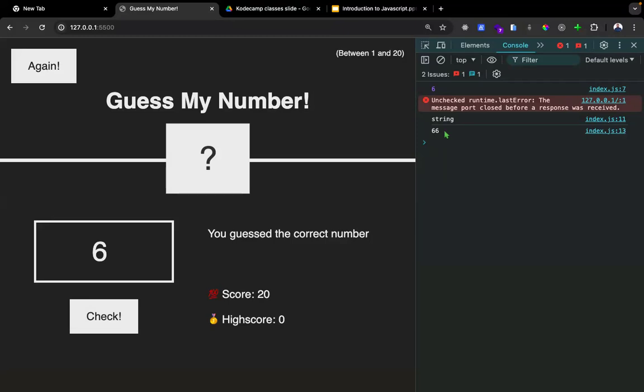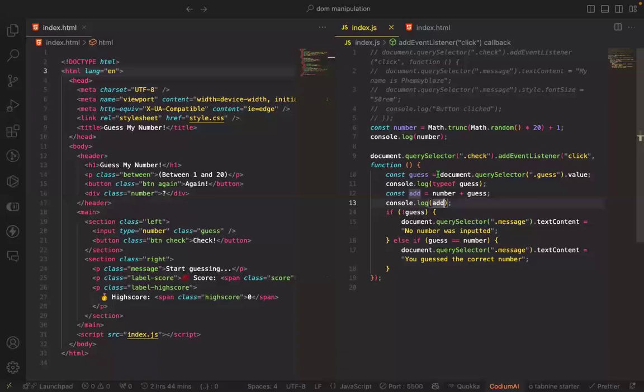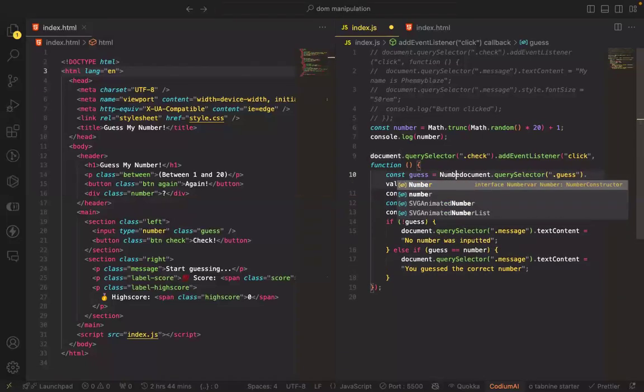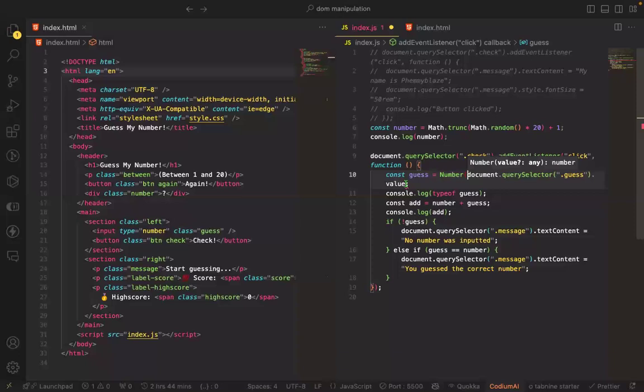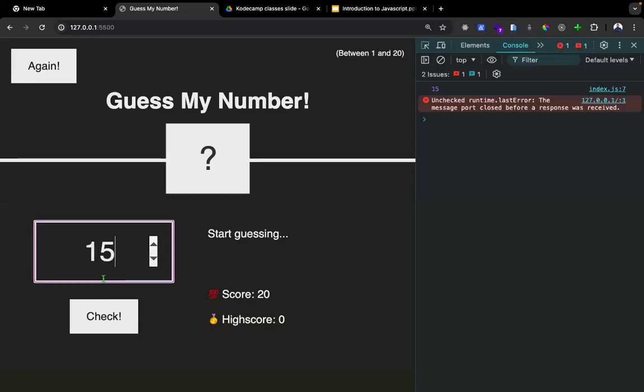So do you understand now, Samson? Very well now. Thank you, sir. So by the time we convert it here to a number, we wrap it around here and we save it. And we come back to this place and we do 15 plus 15. That should give us 30. It's giving us 30, instead of 1515 as the addition of both, if you have not converted it to a number. So now, do you understand why we have to use the strict equality for it? Yes, sir. Thank you very much, sir.